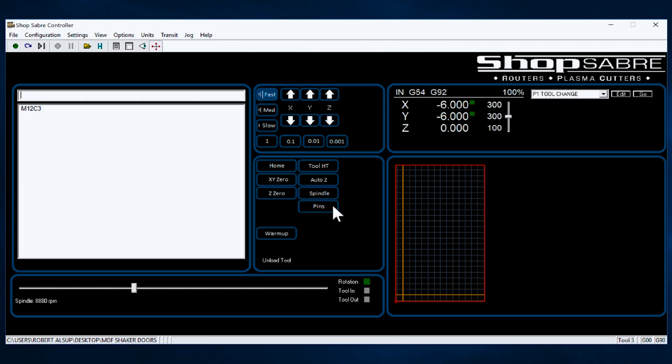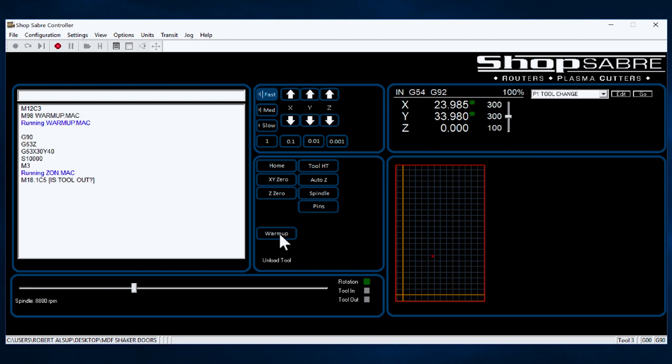You'll notice right here we have a bunch of buttons we use all the time, but there are three we haven't really looked at. The first one is warm-up. What warm-up does is it causes the spindle to turn on — it starts at a slow RPM and then gradually increases, taking a couple of minutes. That gets your bearings in the spindle up to operating temperatures, which means the clearances are correct before we load them. It makes your spindle last longer. Typically I do that first thing in the morning, or maybe if the machine's been idle for three or four hours.